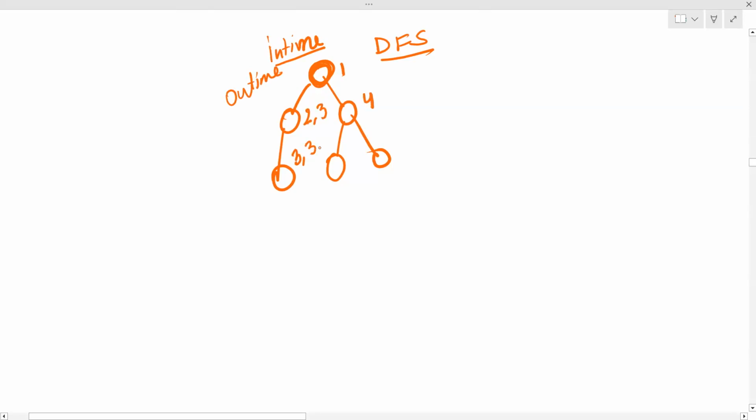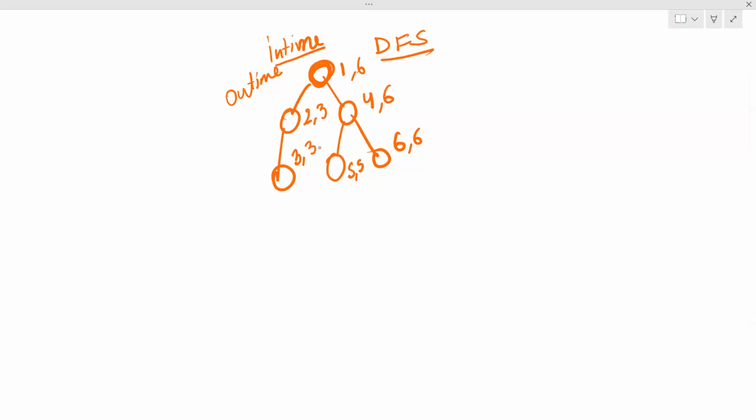At time 4, I visit this node. At time 5, I visit this node. At time 5, I leave this node. At time 6, I visit this node, and at time 6, I leave these nodes. Now you might be thinking, when I'm entering, I'm increasing the time by one. This is the general flow, but you can change this also. You can increment the time when you're leaving the nodes too, but it won't make much sense, because from these two numbers you can get the number of nodes which are in the subtree of this node.